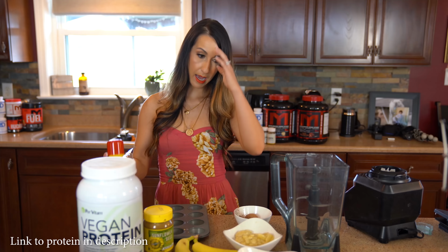Now, for this recipe, I am going to throw everything into my blender to blend up because I just feel like it's easier to me to throw everything in the blender, blend it up, and then it's done. But if you don't have a blender, you don't want to deal with it, that's cool too. Take a bowl and just beat your stuff.